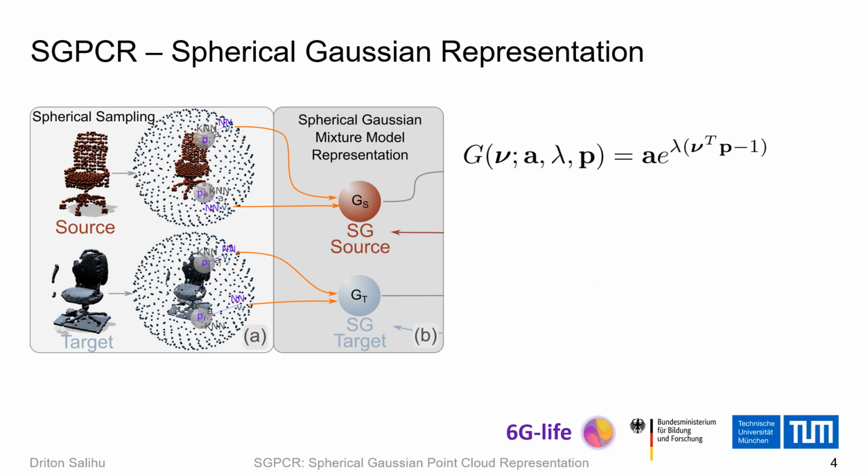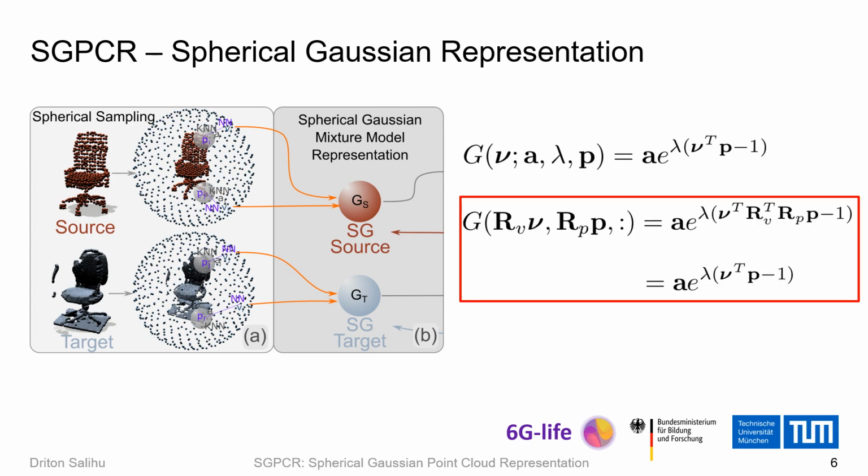For our representation, we exploit the rotation-equivariant spherical Gaussian mixture models. To generate spherical Gaussian mixtures, we first create a surface-sampled sphere, resulting in one parameter v. We use this sphere to sample points p, whose number corresponds to the number of spherical Gaussians used. We use this to generate features a.